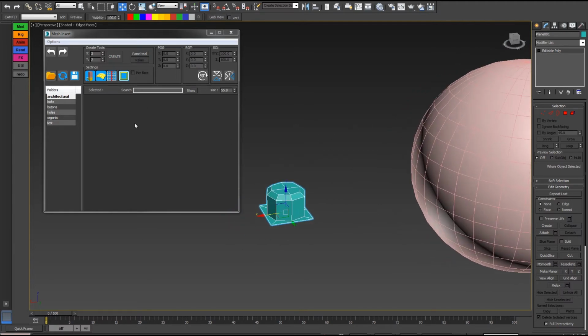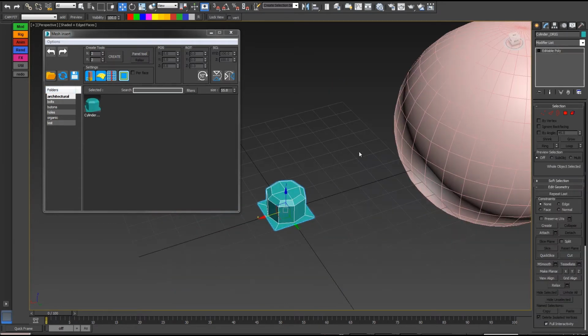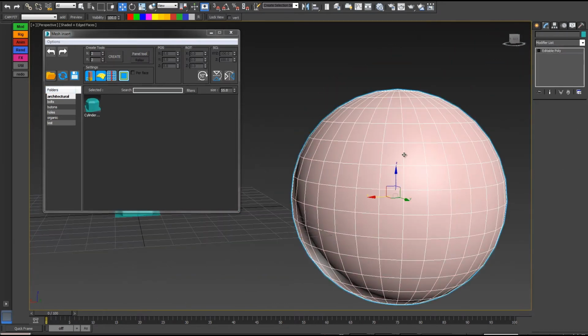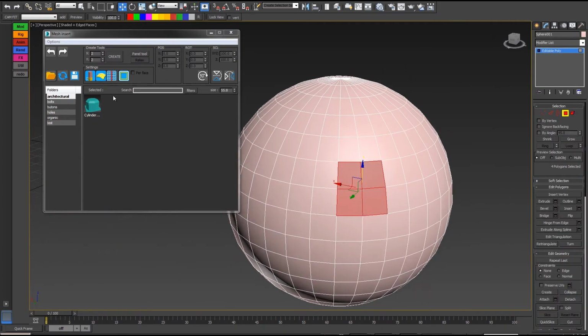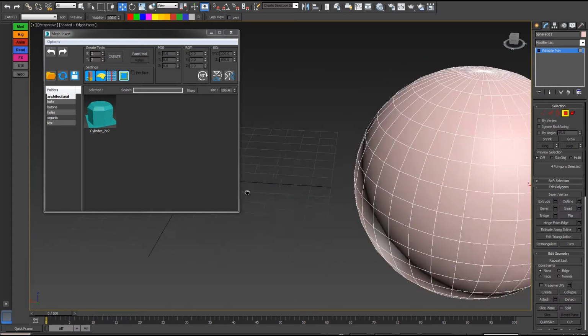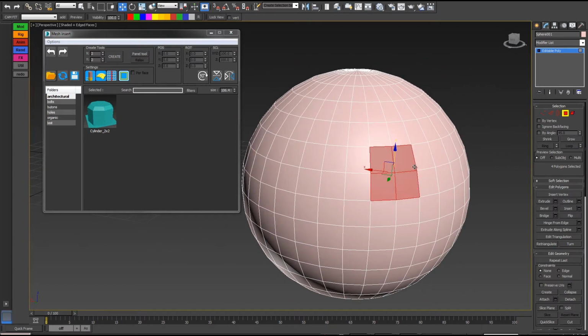I will add it to my library, and I will add it to this selection. So I created an asset from a 2x2 plane, which is exactly what I have here, a 2x2.